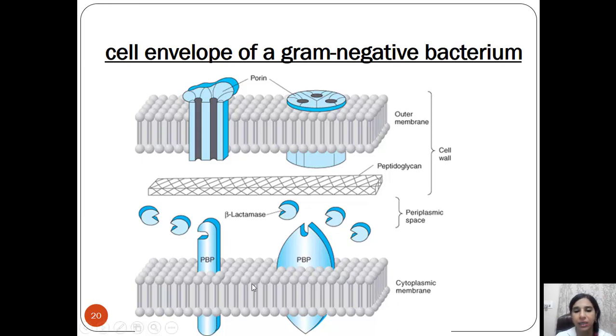If you see this outer part of the gram-negative bacterium, from inside to outside, this is the cytoplasmic membrane. This is the penicillin binding protein. The relevance of this we will establish when we do the beta-lactams. This is the periplasmic space. This is the peptidoglycan wall, which is inhibited by the beta-lactams, and this is the outer membrane which contains the porin channels.